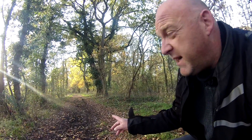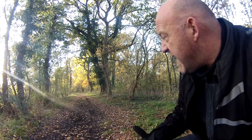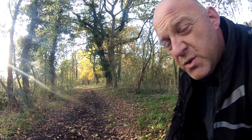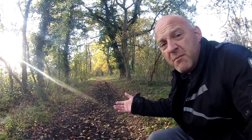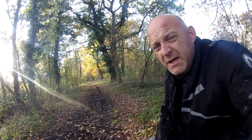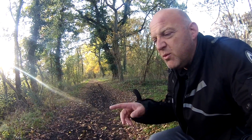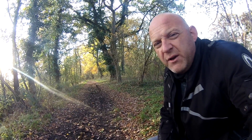If we consider this track here — it's wide, it's flat, not many undulations, and it's hard and compact. It's starting to cut up a little bit now because it's autumn, but overall it's going to be a much easier off-road riding track than anything else. This is the kind of thing that you want to search for when you're looking for off-road trails.